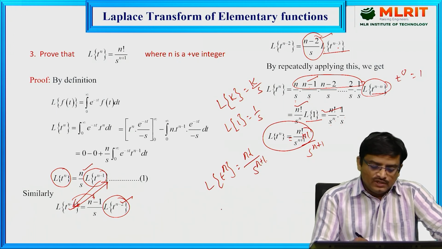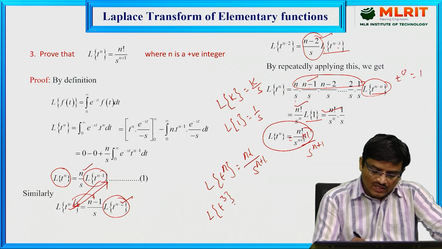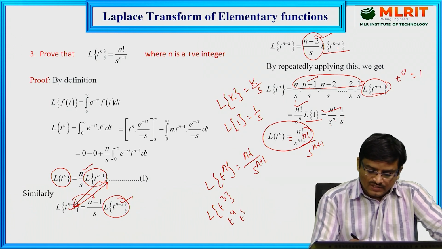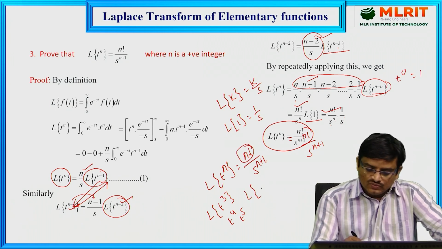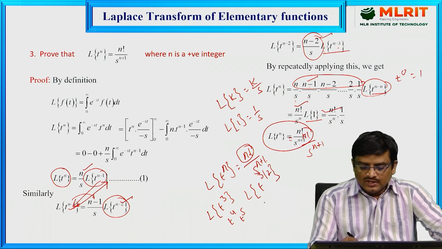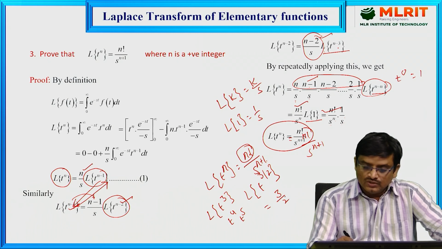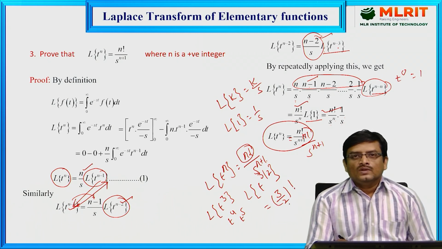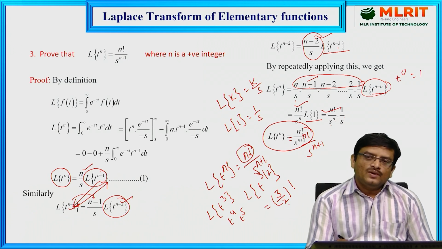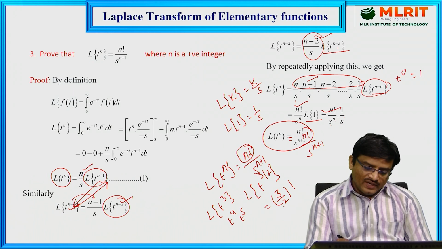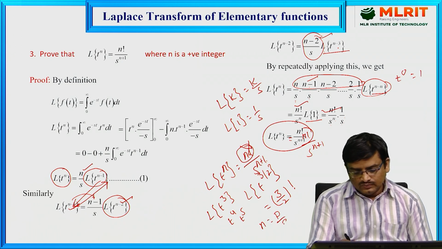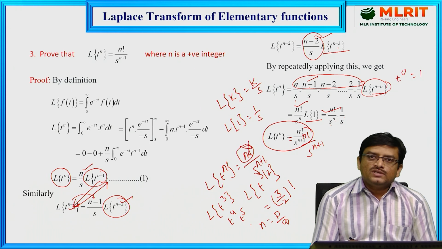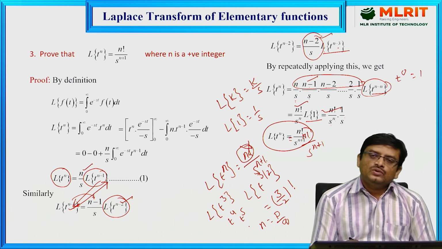This formula is used whenever we want to find the Laplace transform of t cube, t power 4, t power 5; all these are positive integers, so we can find the factorial value. Suppose we want to find the Laplace transform of t power 3 by 2. If you use this formula, it is not possible to find 3 by 2 factorial. Even though the n value is positive, if you get that value as a fraction, then this formula is not applicable. So if the n value is in the form of p by q, then n factorial by s power n plus 1 is not applicable here, and for that we have to go for another formula.